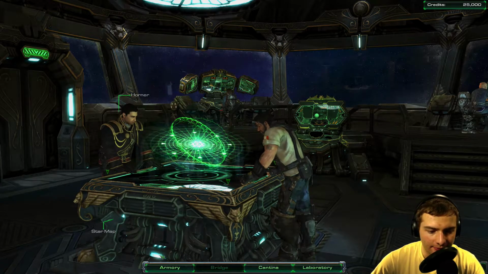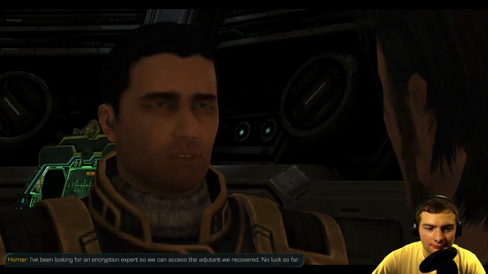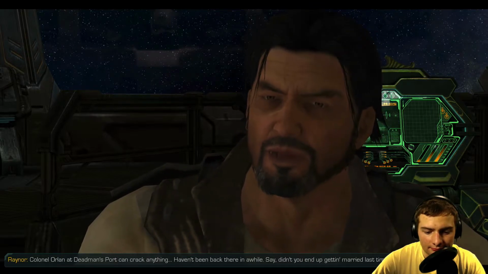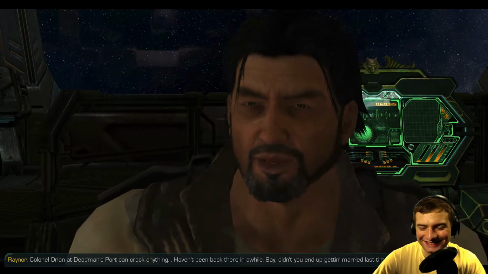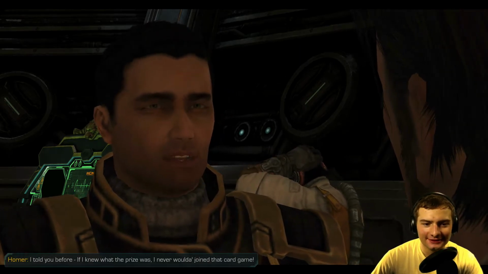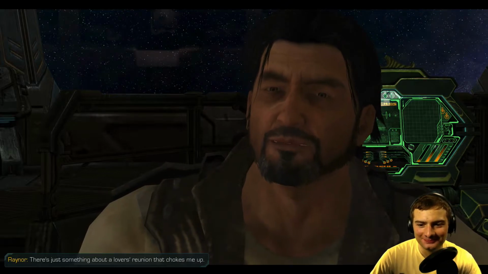I've been looking for an encryption expert so we can access the adjutant we recovered. No luck so far. Colonel Orlin at Dead Man's Port can crack anything. Haven't been back there in a while. Say, didn't you end up getting married last time we were there? I told you before, if I knew what the prize was, I never would have joined that card game. There's just something about a lover's reunion that chokes me up.